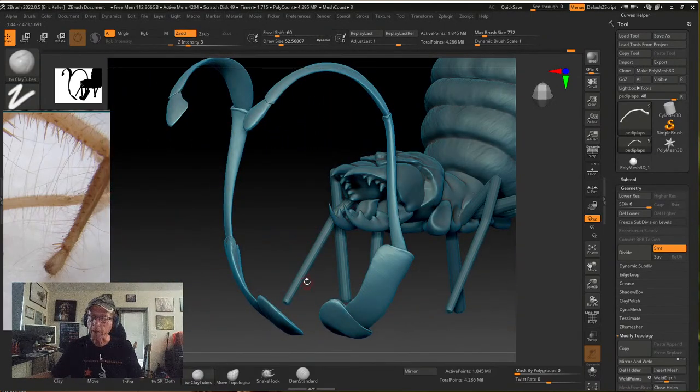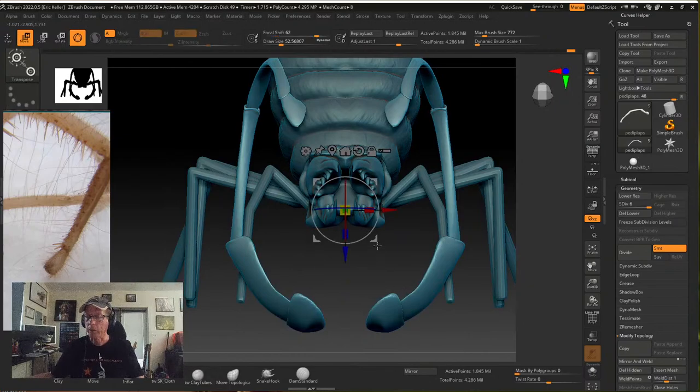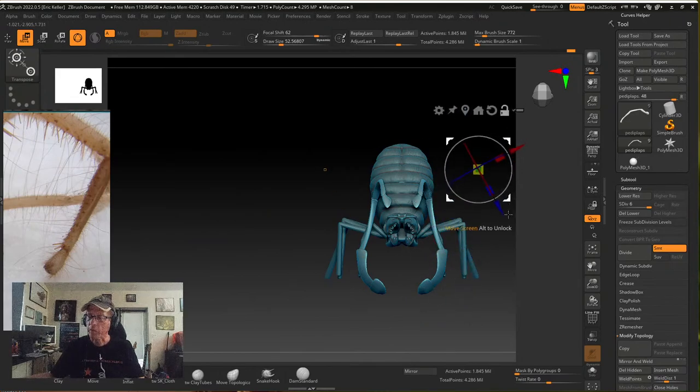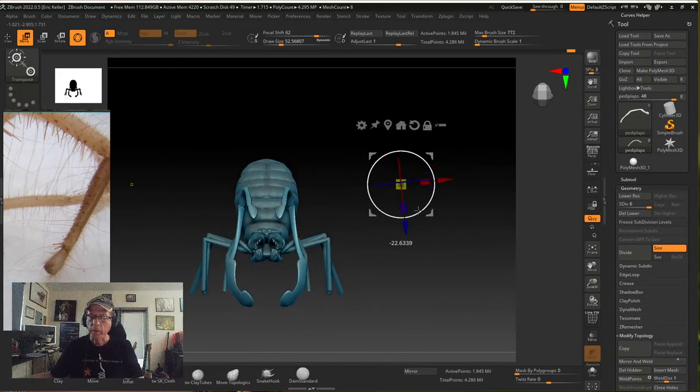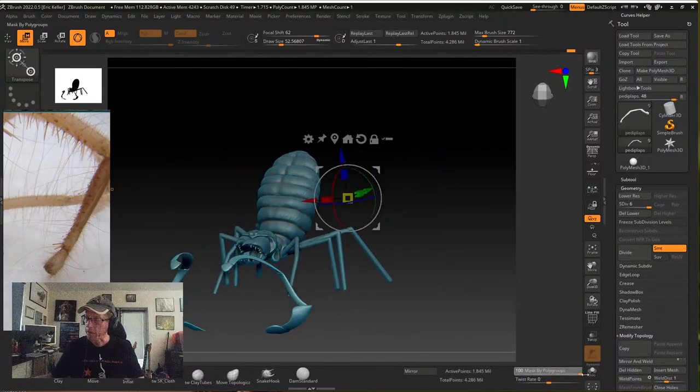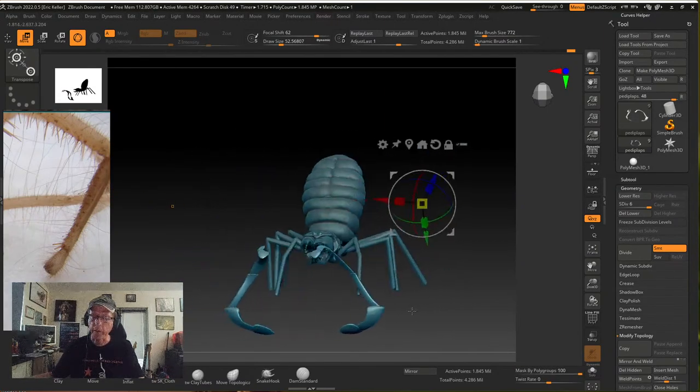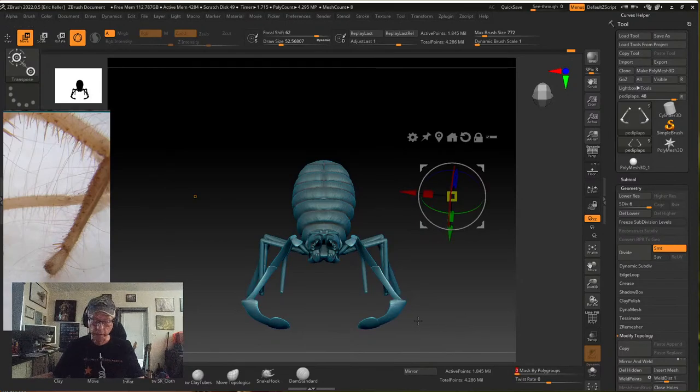I mean, I spent way too much time on the foot there because I got lost in thought. But this is such a cool thing, because you can also move this way off here and get completely different effects depending on where you position the gizmo. Does that work with mask by polygroups? I'm not sure. No. Anyways, I also like the bend deformer a lot and the lattice deformer. I mean, I'm a Maya artist, whether I like it or not. So I use a lot of deformers in Maya.